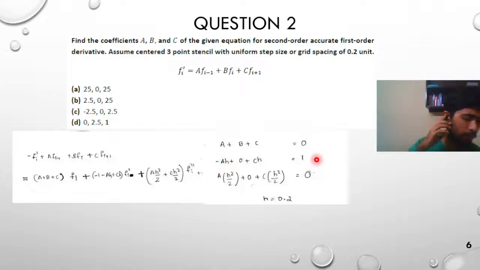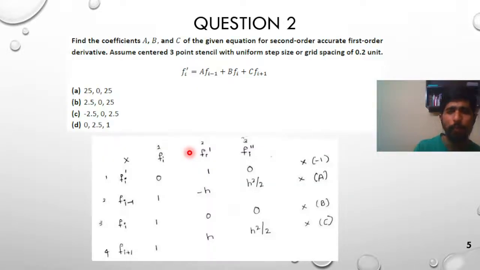Okay, where is the formula? Which formula are you talking about? See, this is the method through which we calculate the coefficients a, b and c. There is no particular formula. We construct this table. I hope the construction of the table is clear. Once the table construction is done, you just add up the column values. So phi dash into minus 1 plus phi(i-1) into a, phi(i) into b plus phi(i+1) into c is equal to this first column. So that will become a plus b plus c into phi(i), plus you just add up. You can write the equal sign here, for understanding.